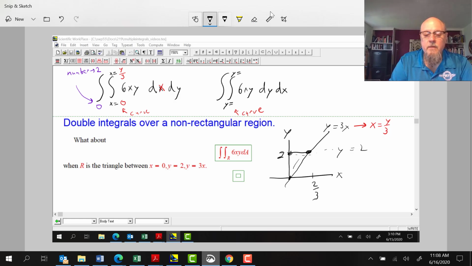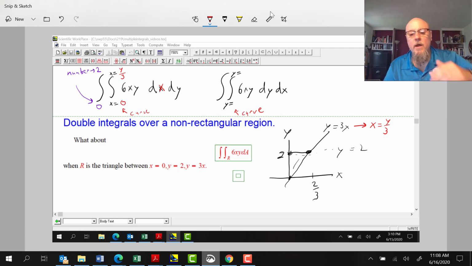But this time, if it was a rectangle, I'd start with y equals. But now, my starting value, I'm starting on that line with y's. I'm going in the vertical with y's. And I'm always ending on the line y equals 2. But what my starting y value is kind of depends on where I am. Here, the starting y value is lower. Here, it's higher. Yeah, the starting y value depends on what the x value is.